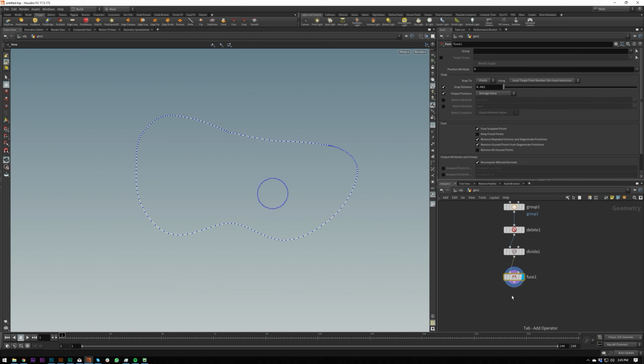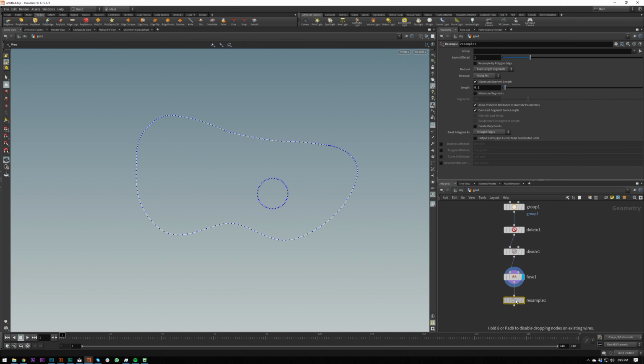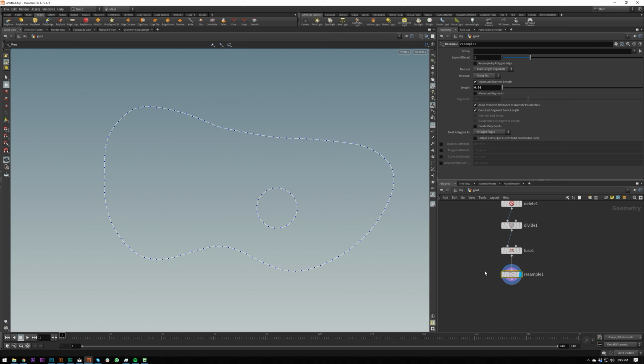And then I'm going to put down a resample, which is going to take our spline or our line and look at the length of it between each point, and if these two points are a certain distance apart, it will add another one. So if you reduce this, you'll get more points. So let's get a decent amount of points in here. Maybe not too many though, because we are going to be converting this to a NURBS curve, which is essentially a Bezier curve, but it's going to smooth out these edges, and we're going to get rid of these kind of harsh little bumps and whatnot along our curve.